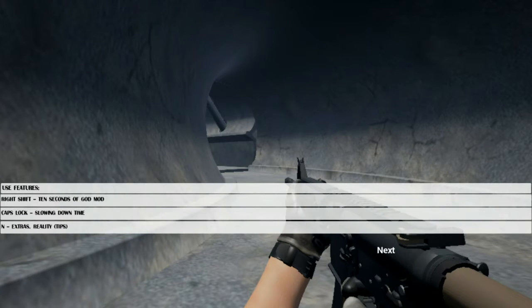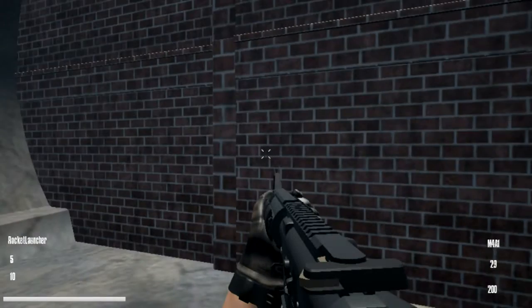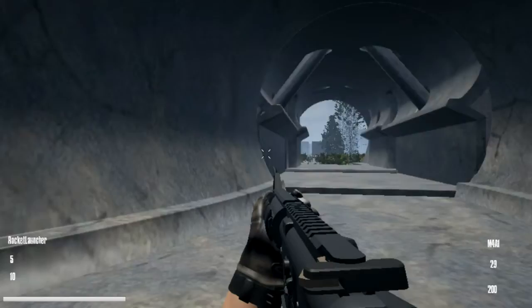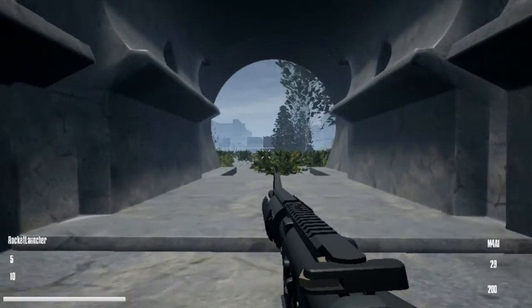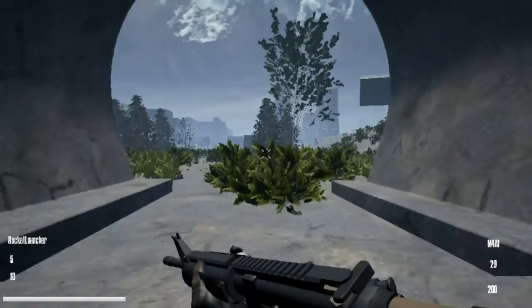Okay, right shift is 10 seconds of God mode. Not bad. Caps lock slows down time, and N is extras. Just tips, really. Okay. Right. We're into it. Might want to switch that to audio, because that took me a while to read. Not sure about the graphic settings that I've got on as well, because if this is going to be similar to Project Pulsation, there were graphical issues, like my hand disappearing just then.